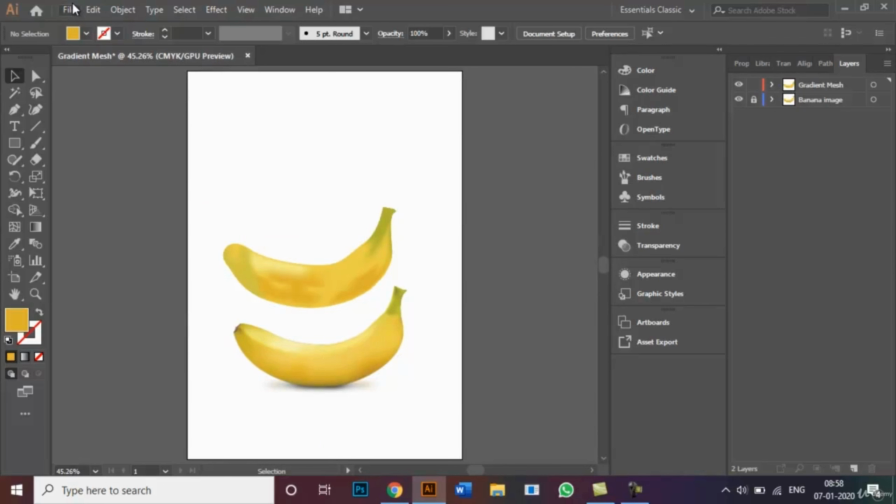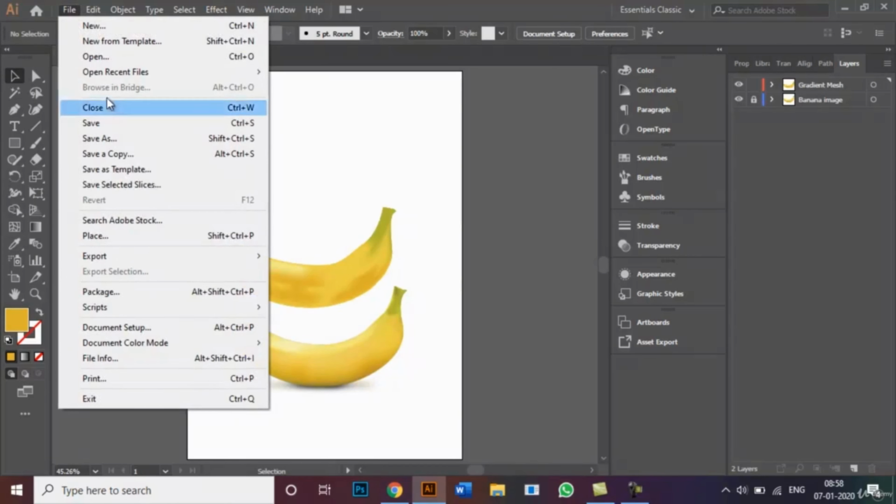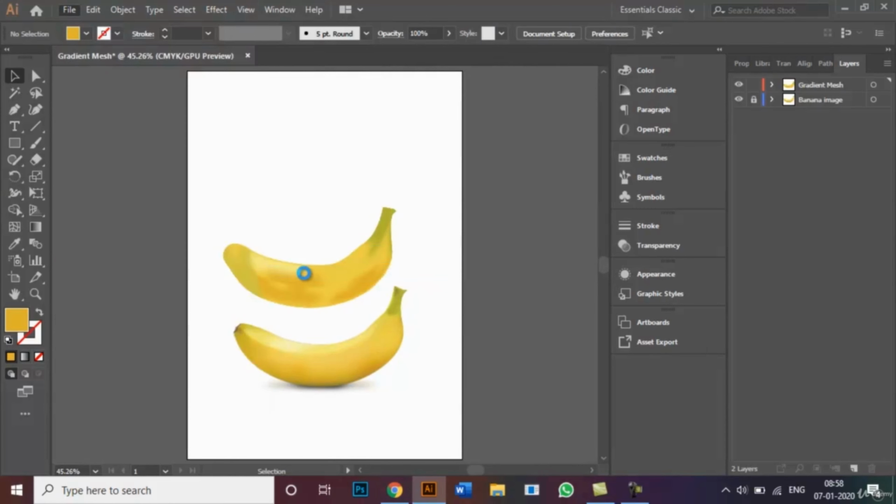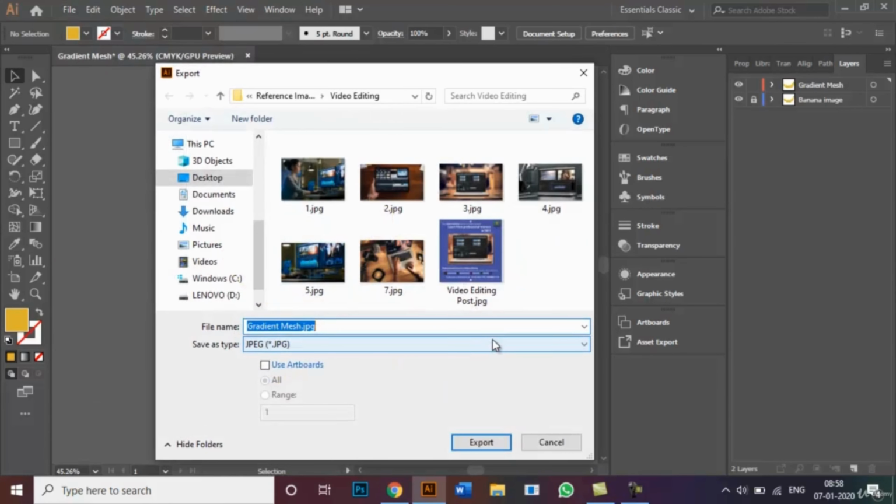Similarly, I can do the same if I want to save my document in an image format. I go to File, Export, and Export As. By default, the save as type becomes JPEG, and click on Export.